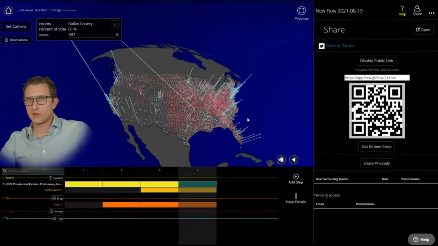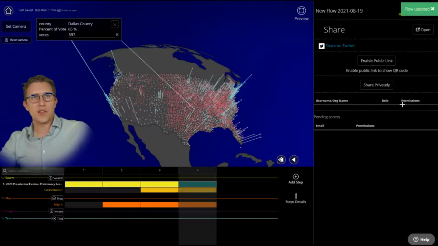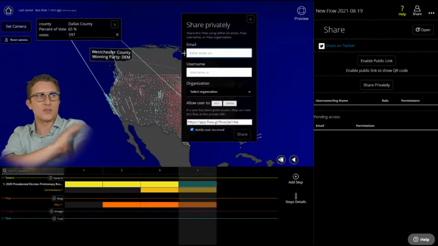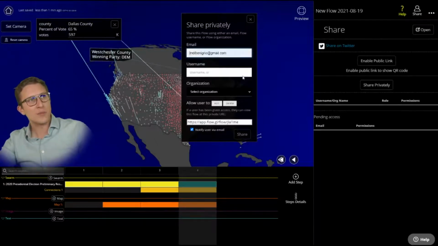When you create things, they're automatically private, right? Yes, correct. By default, nothing is shared. And so the only way to access this flow is if you share it directly with someone. And if you share it with their email, they'll need to basically register in here to get into the platform. And you can give them different permissions, whether they have edit access, delete access.